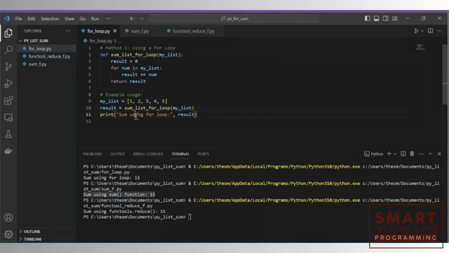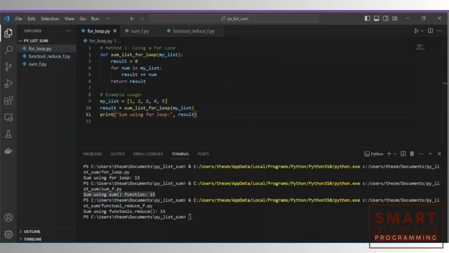If you look at lines 9, 10, 11, usually at the end of my file we'll have the example usage part, which will be creating the example list, the result variable that stores the result value from our function, and the print statement. So we're not going to go over that. What we're going to be focusing on is the function that we create and the method we employ in the function to do summation operations.